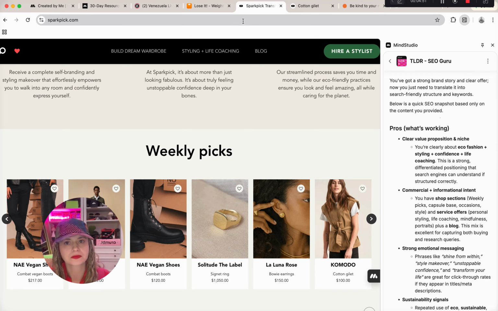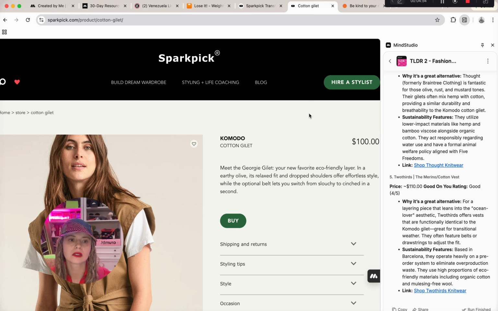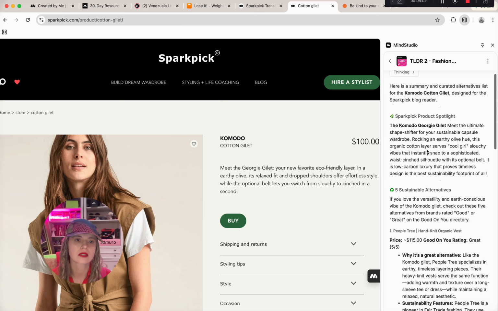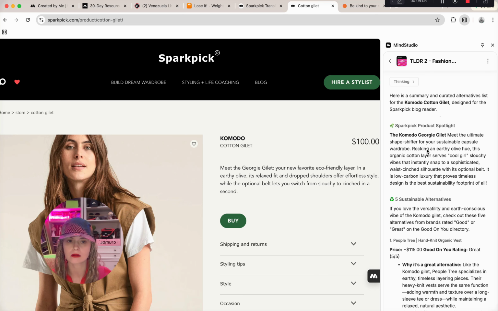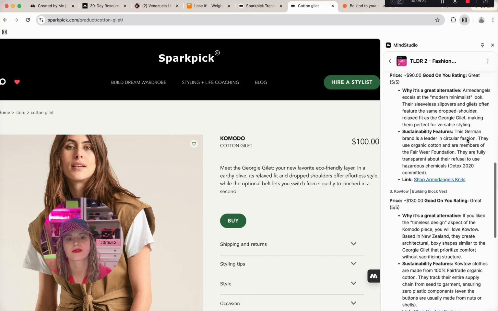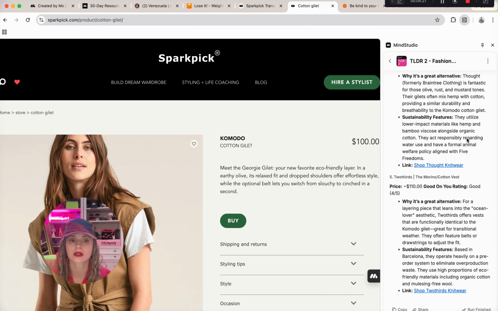This one is helping us at SparkPeak find alternatives for the product that might be sold out. It recommends it. First of all, it knows the library, the list of brands, let's put it this way, that we usually work with, and it displays ratings. I programmed it to be good or great on our Good On You rating platform. So it recommends five products that are alternatives. Very helpful, saves so much time.